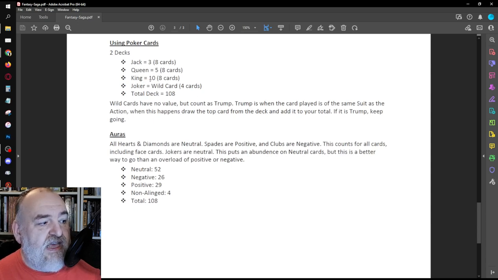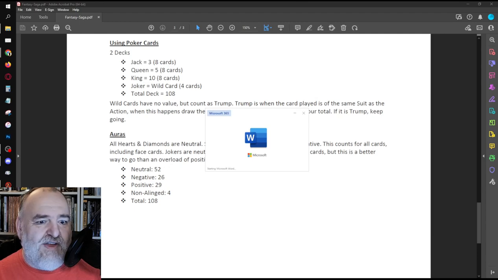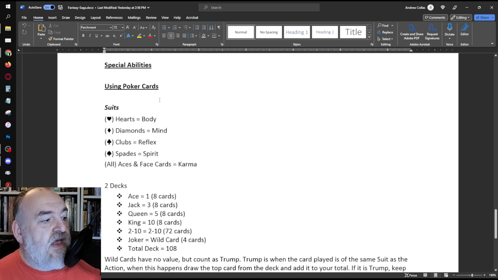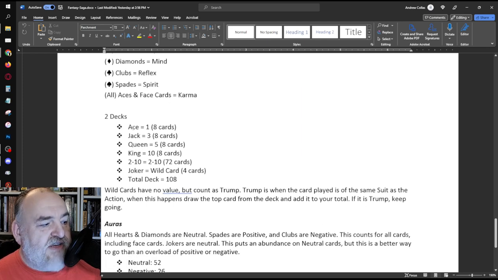Jacks, queens, kings, and aces, which I don't have listed here. Did I update this? Yes, I did. Hang on. Sorry. That's an old document. Let me go to the update. There we go. So, using poker cards: hearts represents body, diamonds represents mind, clubs represents reflex, spades represents spirit, and all aces and face cards equal the karma suit. The decks are as follows.